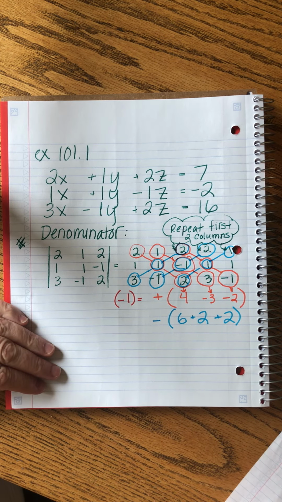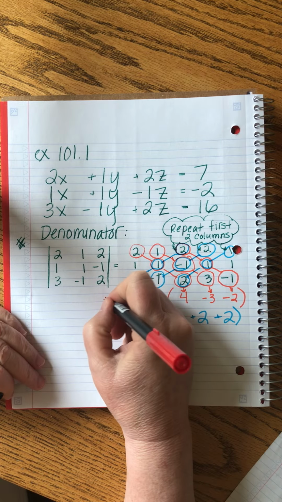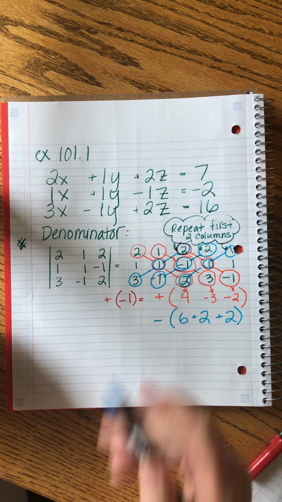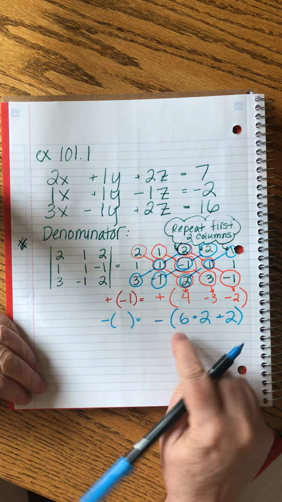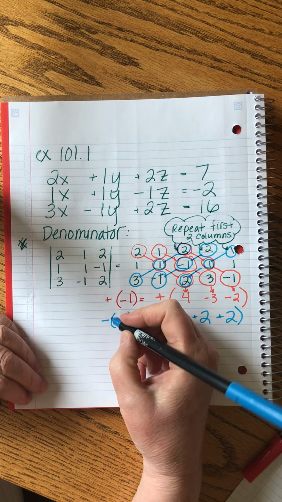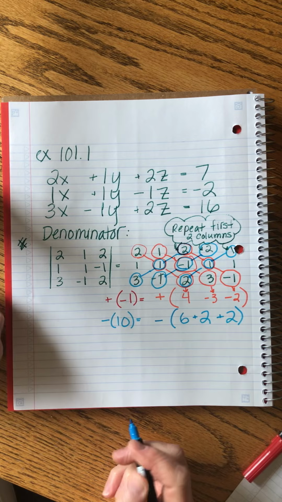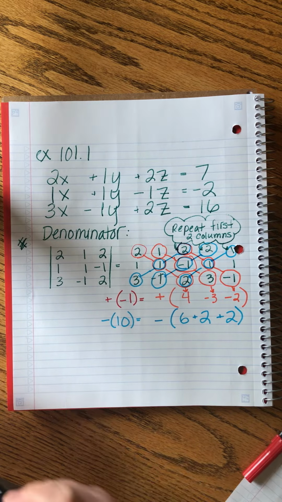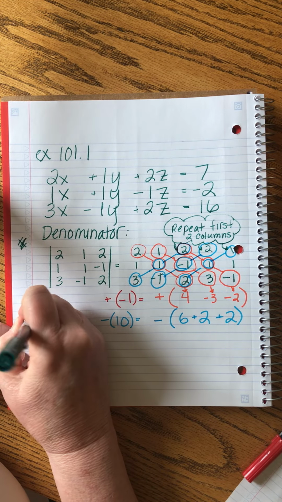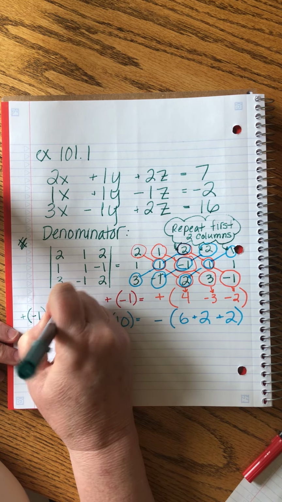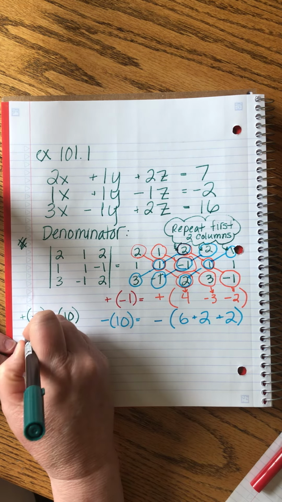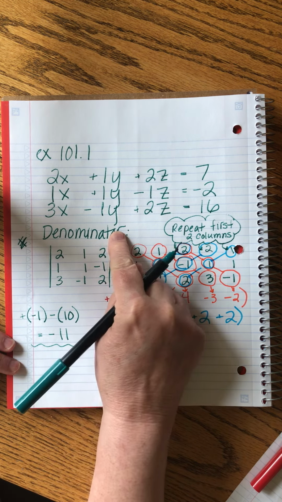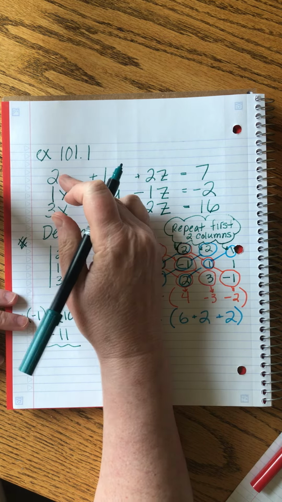And still I'm adding that, right? Because inside of this reduces. This becomes negative, and what do I get in here? 6 plus 2 plus 2, that's 10. So the answer to the denominator, I'm going to switch back to green because we're putting these two numbers together. Minus 1 minus 10 equals negative 11. This is the denominator for all three variables, x, y, and z.